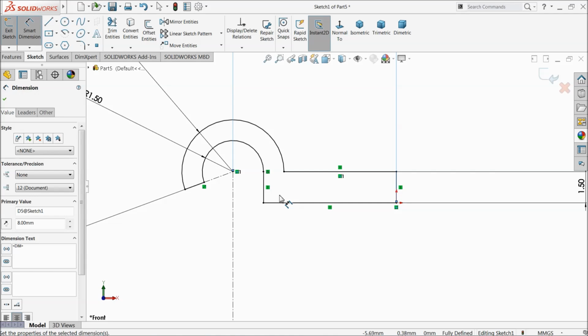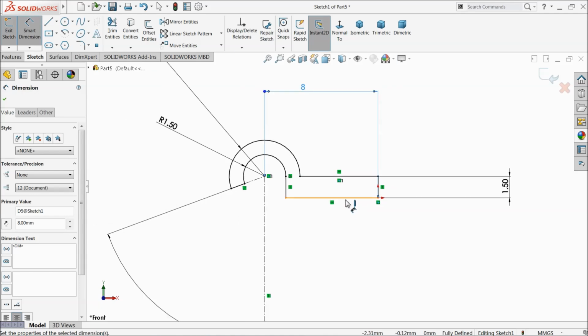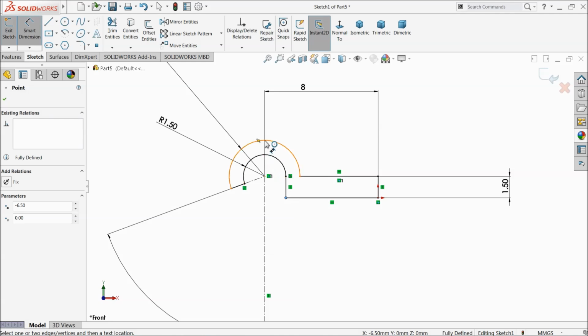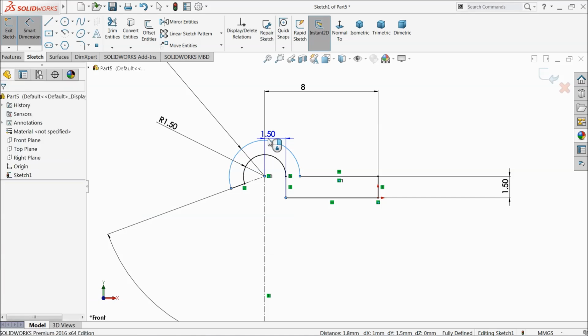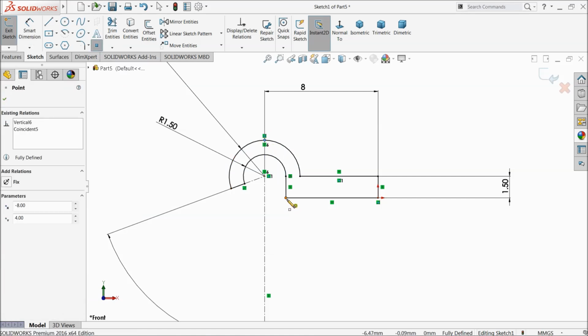That's perfect. 1.5. Now let's make distance from here to center point. Put one in center here.